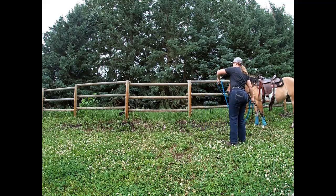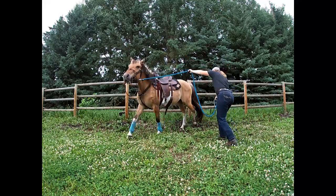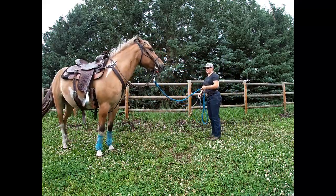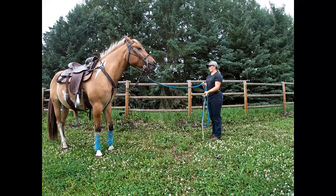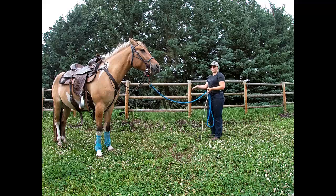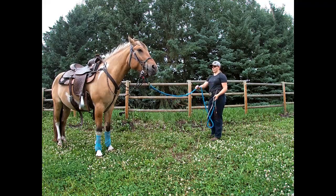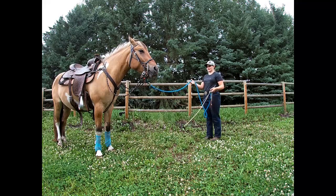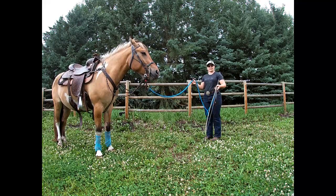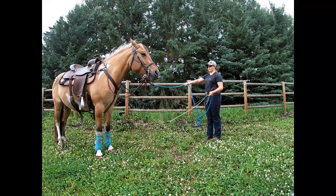So we're gonna point, I'm gonna kind of give him a tap there, and yield that hip. Ideally, as we come through, we want him to be closer to the fence. This particular spot has a little bit of a lip on the ground under the fence, so he can't get right up against it. But we would want him a little bit closer to where he was. So I had to up the pressure a little bit and kind of use my stick on his barrel to push him, drive him through there. So he kind of got a little bit away from the fence.